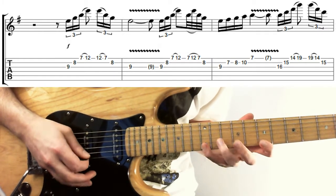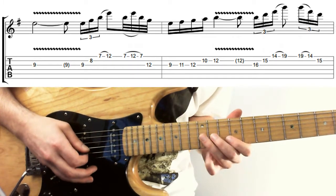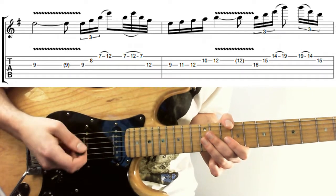Instead of going, I find it easier if I move the note to there and do a bit of a string skip. That's not particularly common in Yngwie's playing, so I don't think that's how he does it.